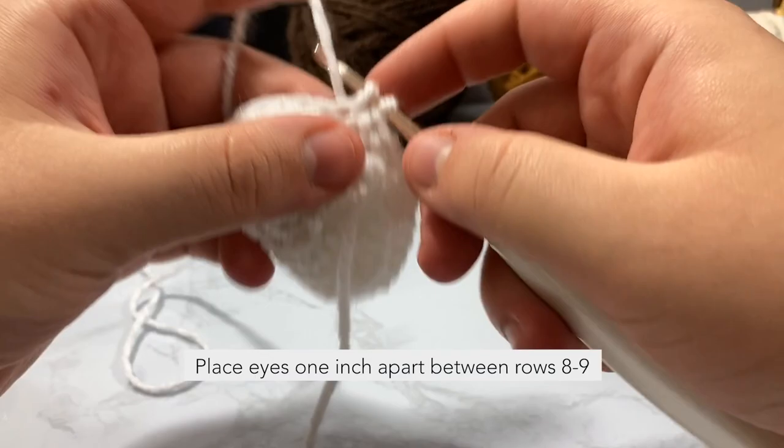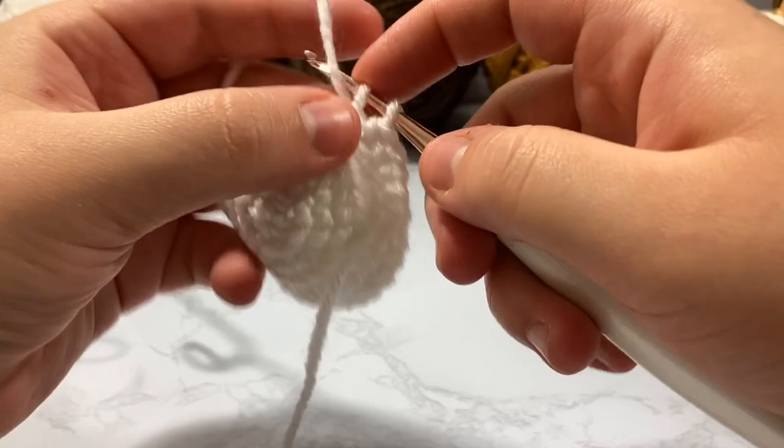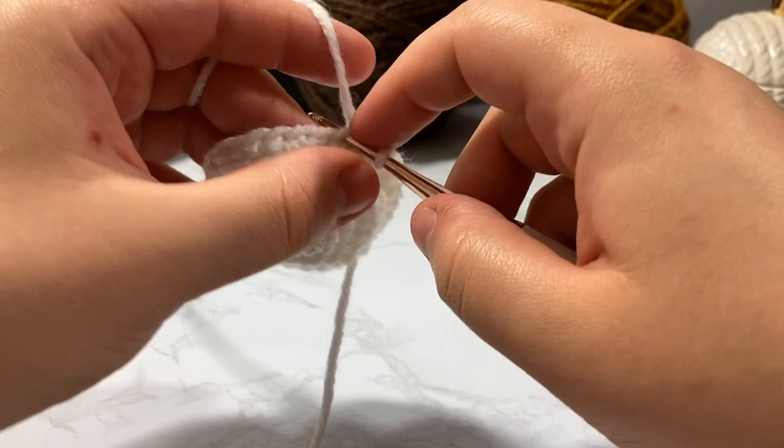So I'm going to go around for six more rounds of 30 stitches. I'm trying not to lose any stitches along the way, and I'm just going to keep going around and around and around until I get to the final sixth round.